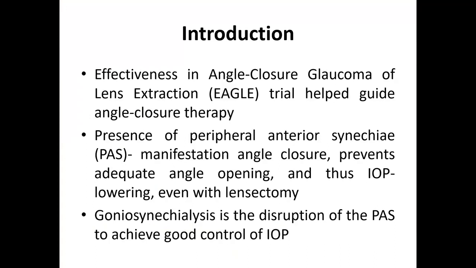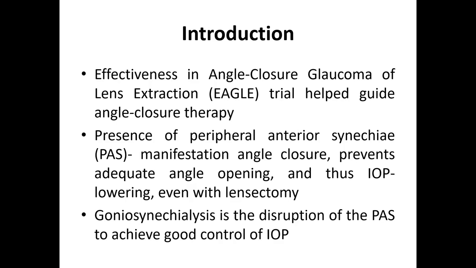I'm not going to go into the details of the EAGLE trial and everything, because Dr. Zia has already explained it in good detail. The main thing is that wherever there is peripheral anterior synechiae, or PAS, cataract surgery alone may not be sufficient to lower the pressure. Most of these patients, we know, are already on maximal treatment. As we saw in a few cases that Mohsin and I performed the other day, we did gonioscopy intraoperatively, and even after removing the cataract, the angle was pretty much closed.